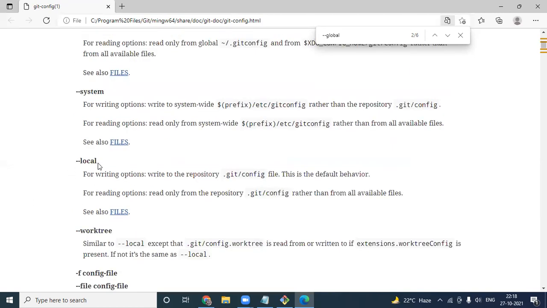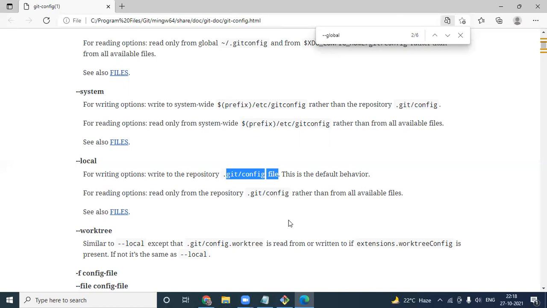If you use this double hyphen local option, the user information is available under the dot git slash config file. I already told you about the config file in the Linux classes. The config file contains the information of the users.